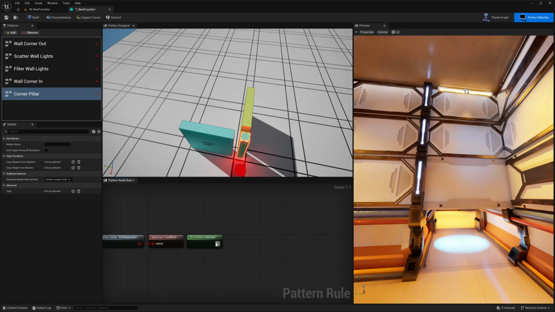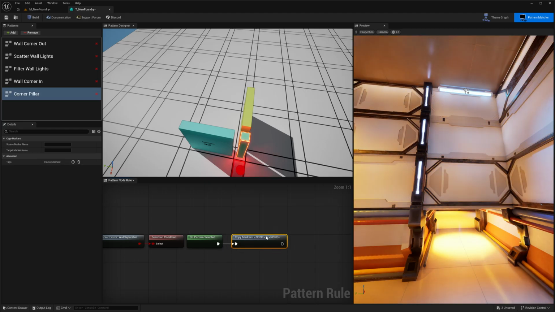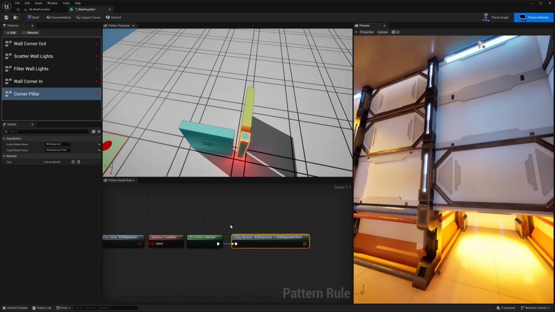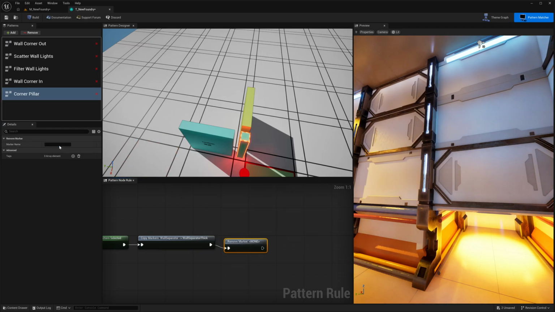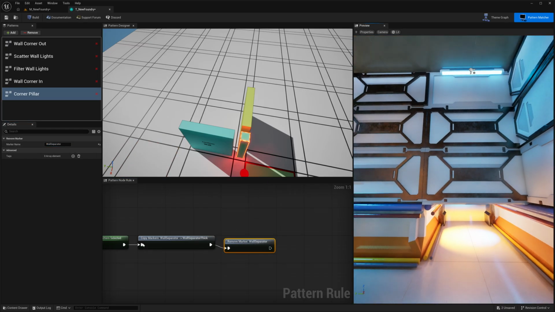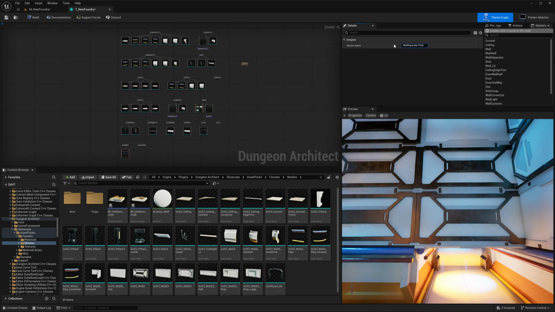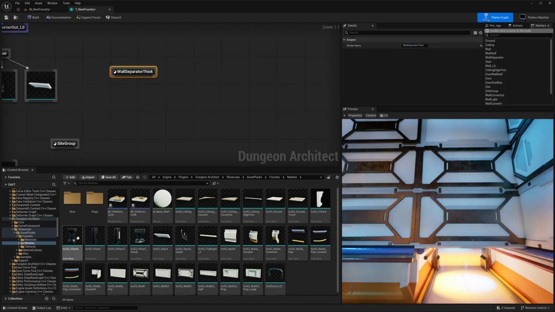Okay, let me show you that. So let's copy markers. So we are going to copy wall separator and turn this into wall thick. And then we get rid of the wall separator. Remove marker. And now we go and create that. Right click, dungeon, add marker node, rename this to this, and put in this under it.